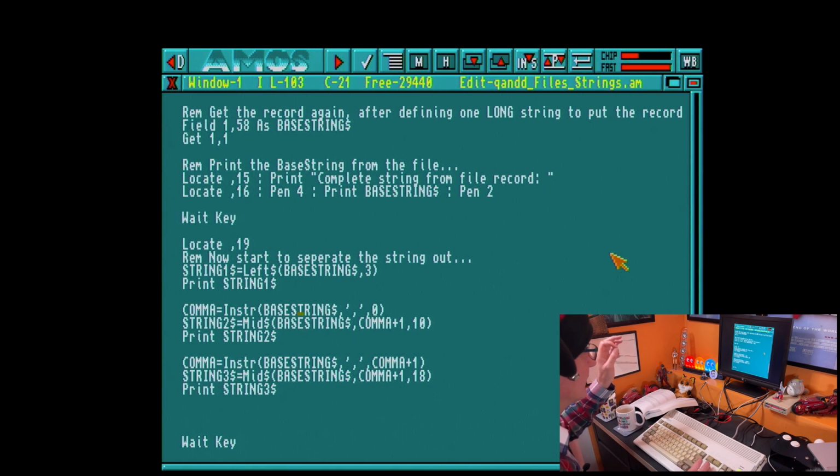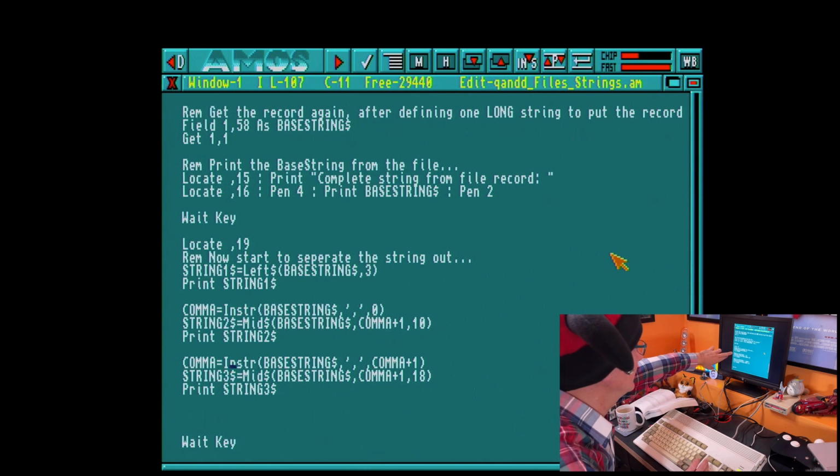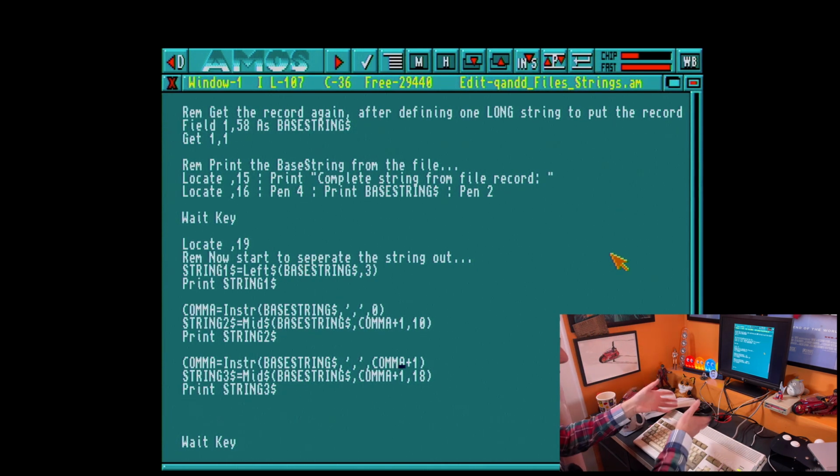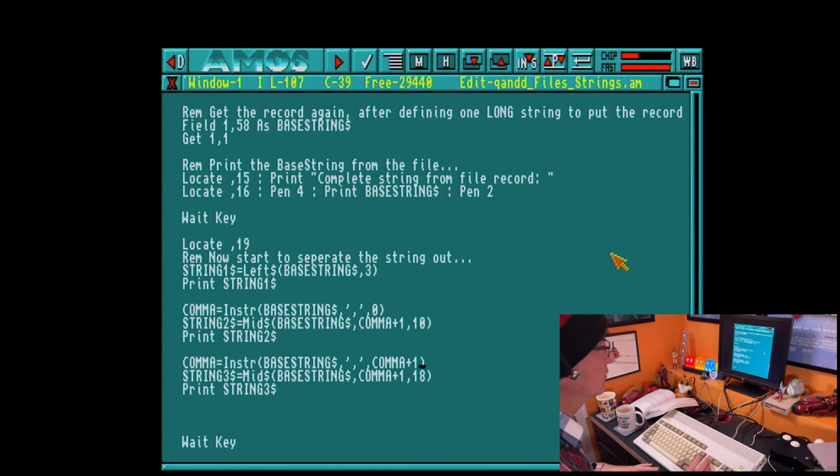So what's happening here? Right. We've got string 1. We've got string 2. Now I need to start my search again for the next comma. So instr needs to start at a new position. And I know that my first comma from this first use of instr was at position 4. So I need to go to position 4 and go forward one, because if I tell it to start at position 4, it'll go, well, there's a comma here at position 4. Yeah, I know that. I need to know where the next comma is. So I need to push it forward another character so it starts its search there. That's why the comma +1. And this is why when I go to pull out mid-string, the new value of comma, I need to go forward one more character to then start my 18 character extraction to get string 3.